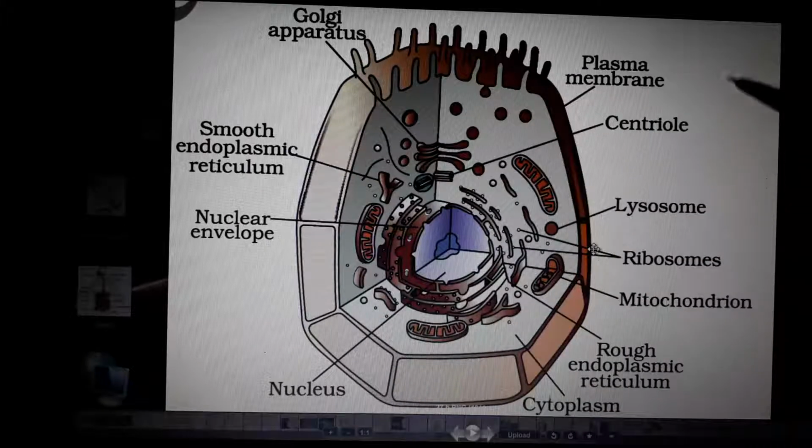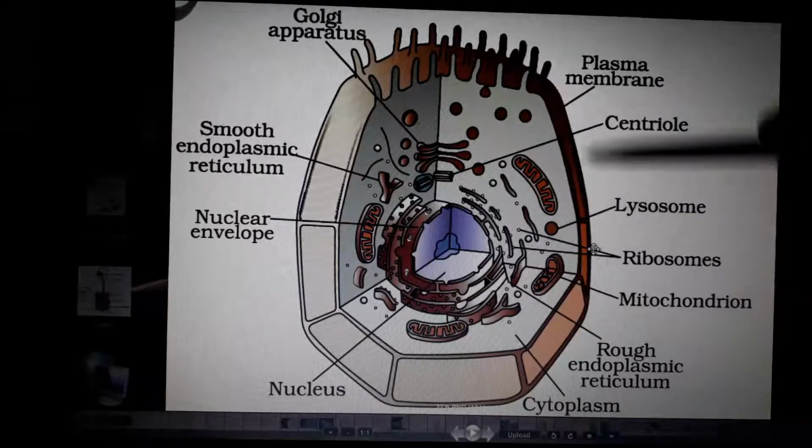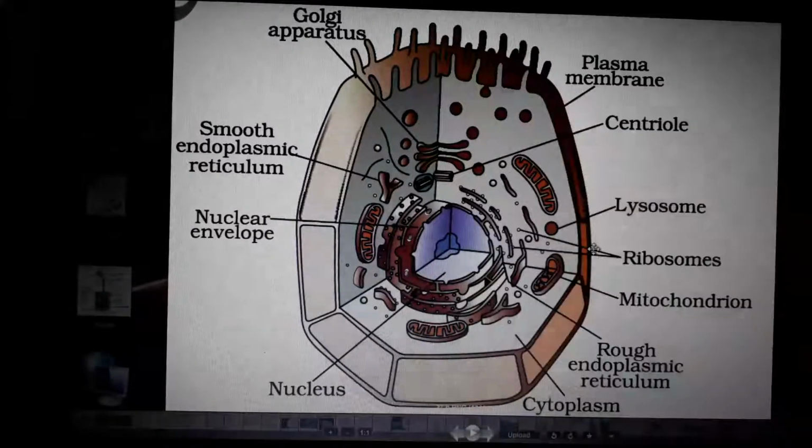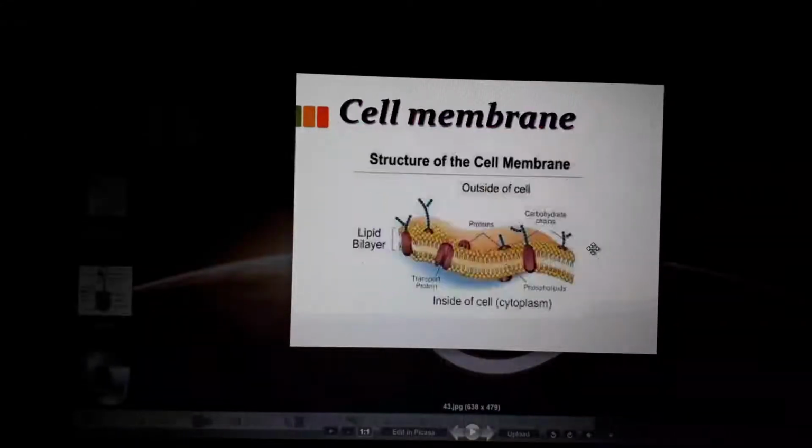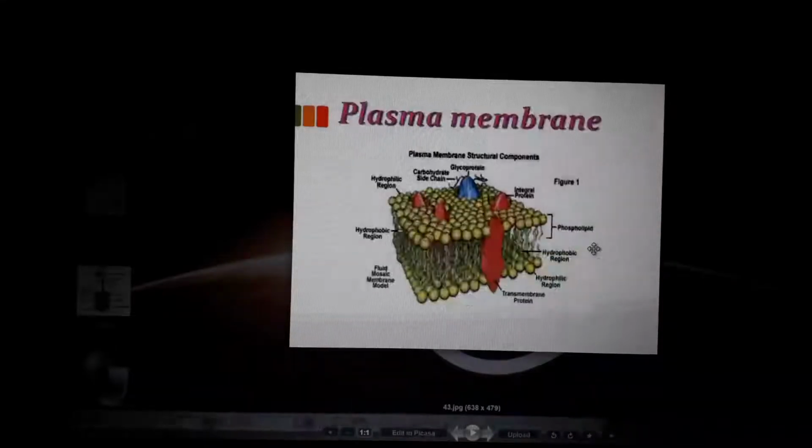So where is my plasma membrane? This plasma membrane or cell membrane, which is the outermost layer of the cell, is a particular membrane which transports the required oxygen, carbon dioxide and water into the cell. It will supply inside and outside also, and that process of transfer of carbon dioxide, oxygen and in some cases water is called diffusion. In the last chapter you already studied about diffusion. So that's the plasma membrane.